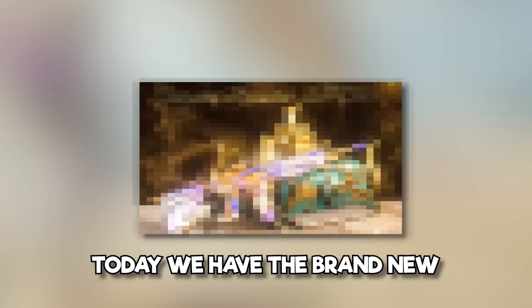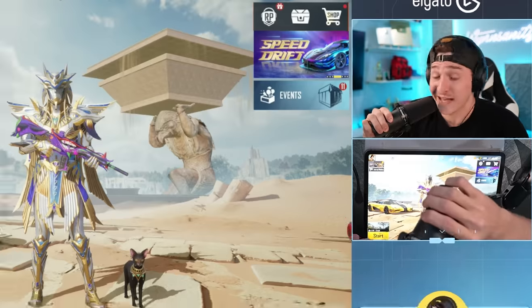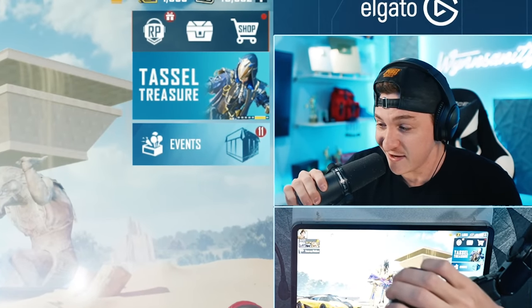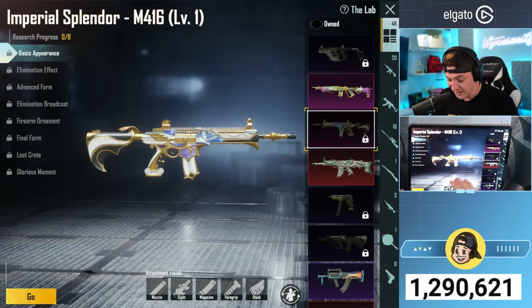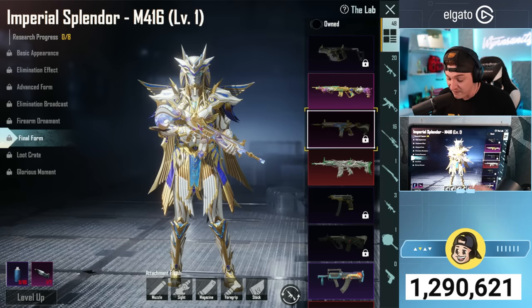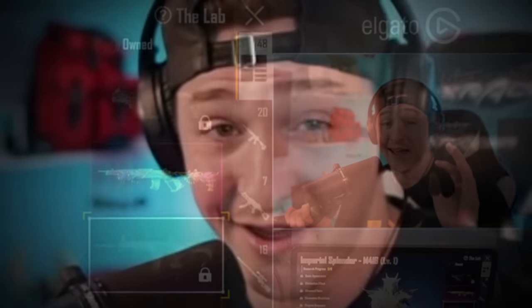Today, we have the brand new Imperial Splendor M416, all 8 tiers. That's right, the first M4 to ever have a glorious moment. And it looks pretty similar to the Pharaoh. I reacted to this last night, but man, seeing it in the shop, seeing it in person, this gun looks insane. And we can actually see what it looks like on the Pharaoh as well. It's beautiful. It's not cheap, and I've already got 5 stacks loaded up, so we will see if we can go ahead and get this one unlocked.